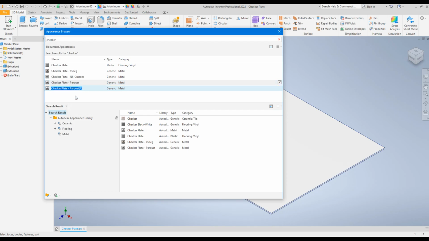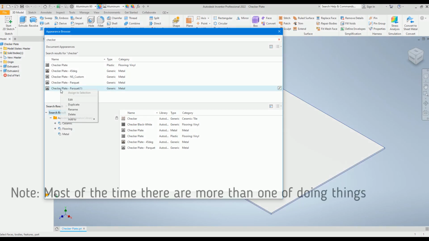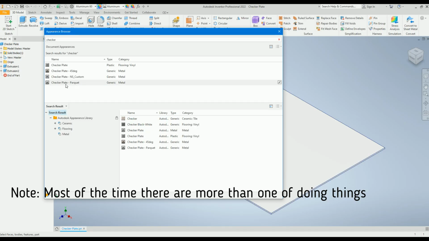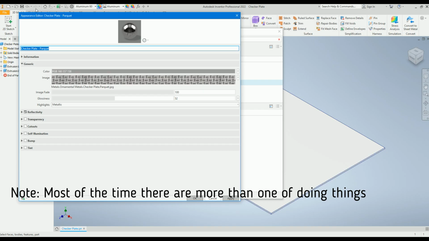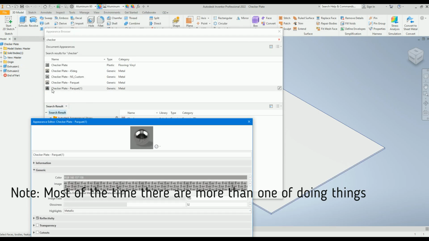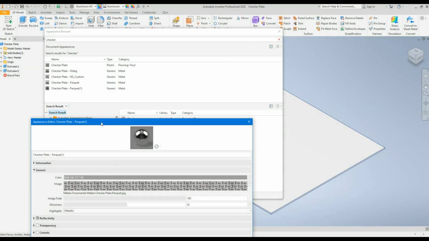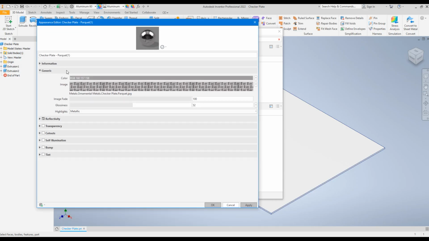And remember, there are more than one way of doing this. I can do the duplication in another way. You can double click here, it will take you to the appearance editor of that checker plate. From the lower left hand corner you can click on duplicate. It will create a duplication like this, and you can edit from here as well.